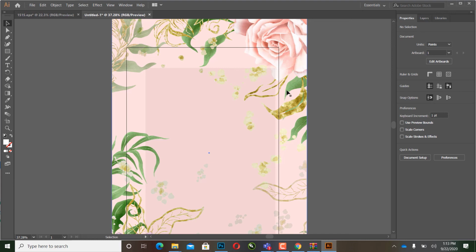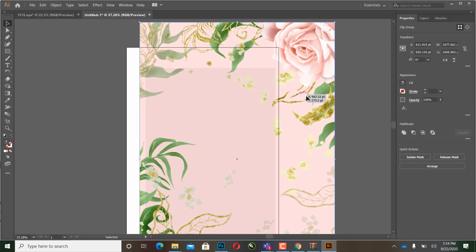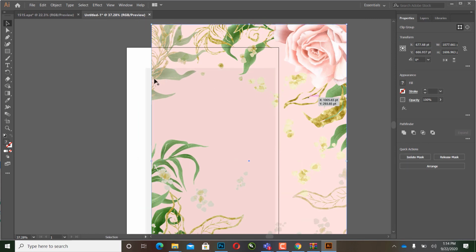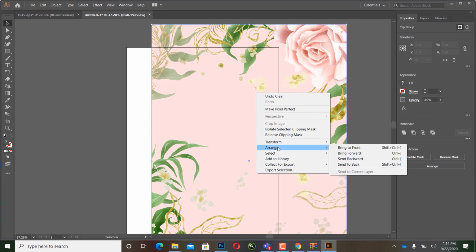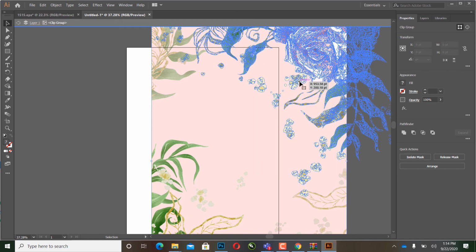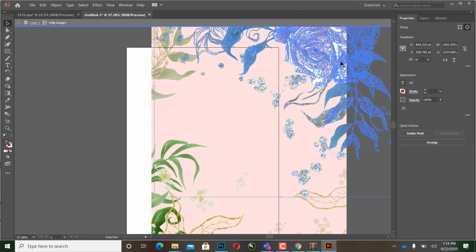I right click, and if you don't see ungroup here, it means it's one file. But sometimes it's like this, you won't see ungroup, so you double click on it. So you see when I double click on it, it's showing me the flower. So it means I have selected that flower, so I can delete that flower if I want to. And within that same flower too, you can right click on it to ungroup that flower too, because somebody designed it from scratch. So you see that these elements are also separate. So instead of deleting that one, I delete this one. And within this flower too, you can ungroup it to pick these things one by one.